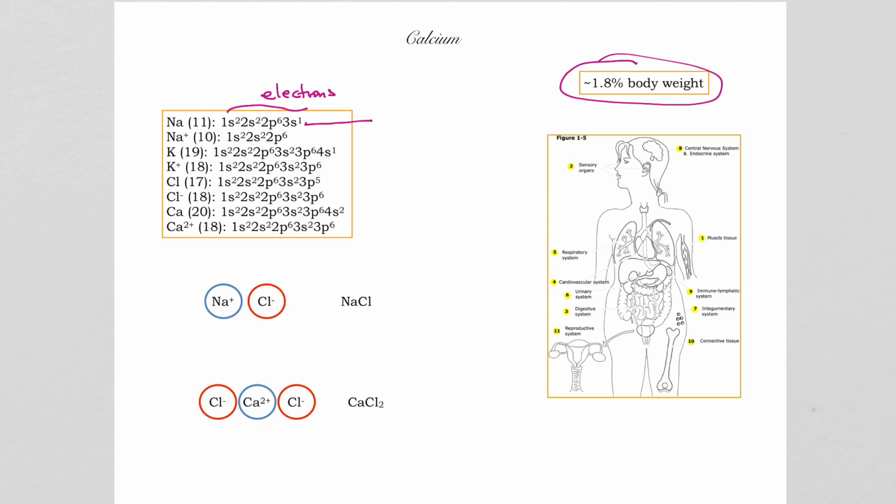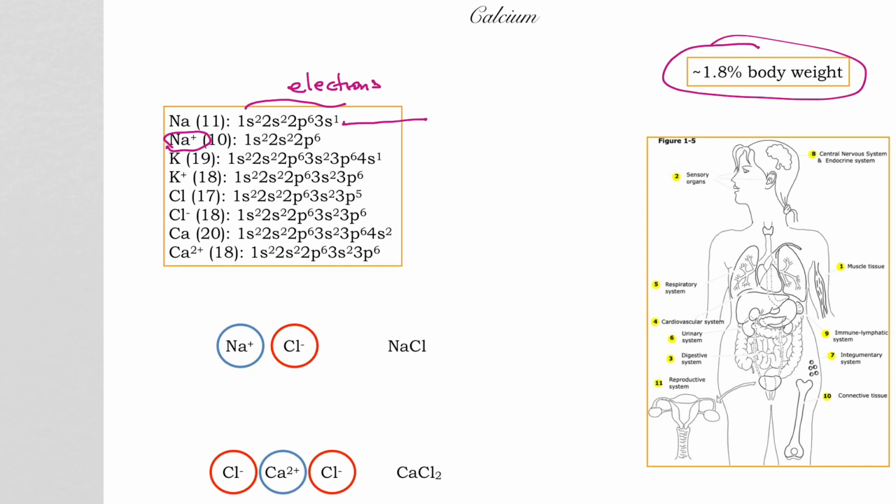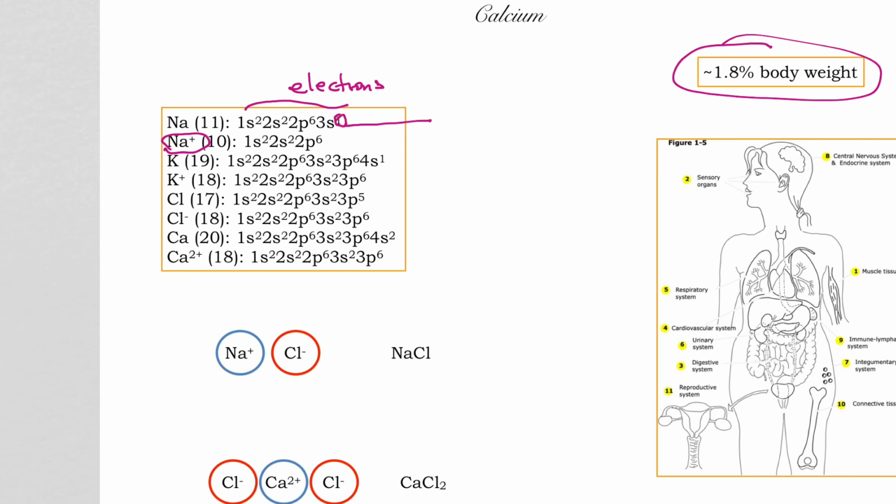So in the case of the sodium ion, Na+, it has lost this electron. It has lost this 3s1 electron, and since an electron is negatively charged, the sodium gets a positive charge because it has lost a negative electron. These species are called cations, the sodium cation. Similarly with potassium, here is the electronic configuration, going all the way to 4s1. The potassium ion or potassium cation loses the 4s1 and gets a positive charge.